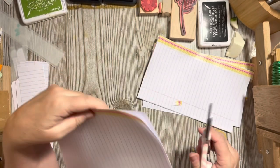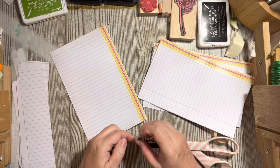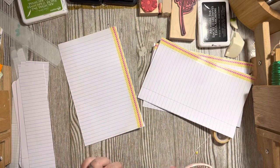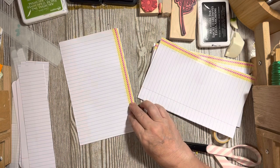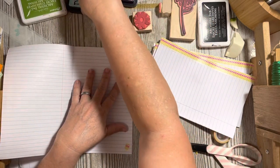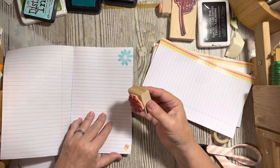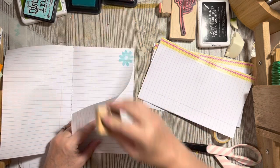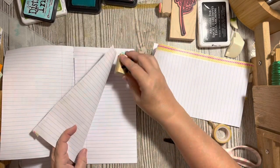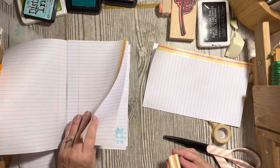Okay, then we'll trim them down. Okay. And you can go ahead and take your trims and put them somewhere rather than waste them if you wanted to. Okay, so that's showing you doing that. Then we can also, just like we did before, we can stamp on your lined paper. Okay. These are going to be in opposite sides. Okay, so while we've got this out, we'll go ahead and, we did not trim this washi yet, but okay.